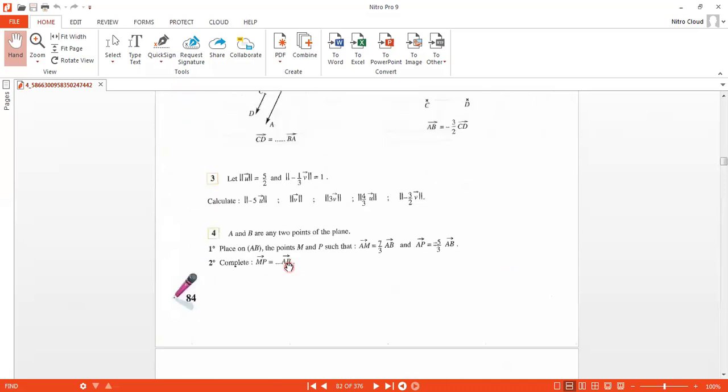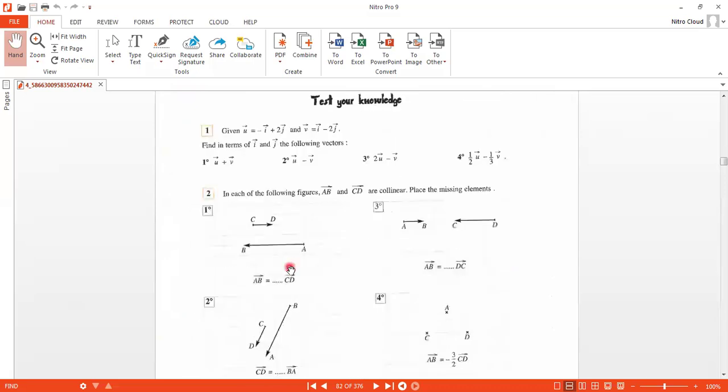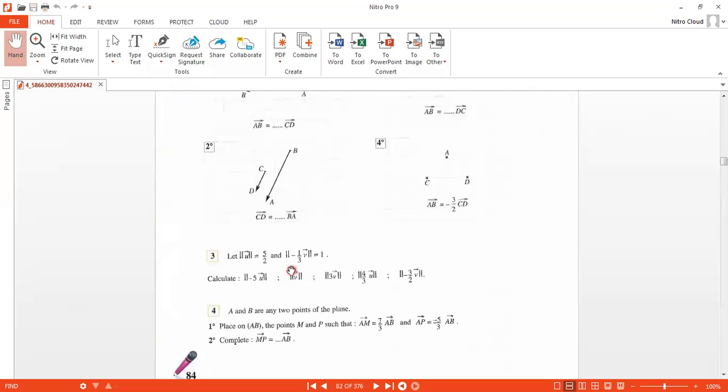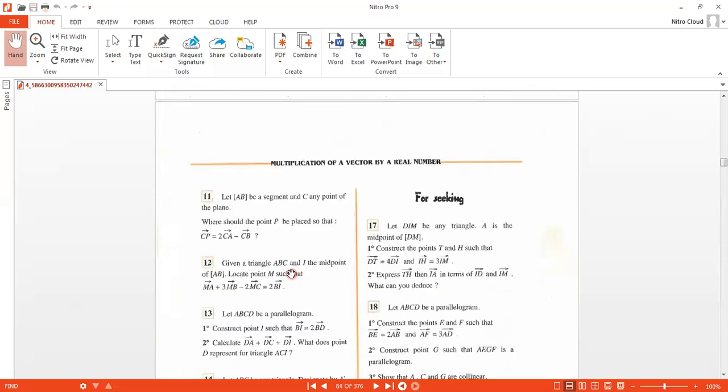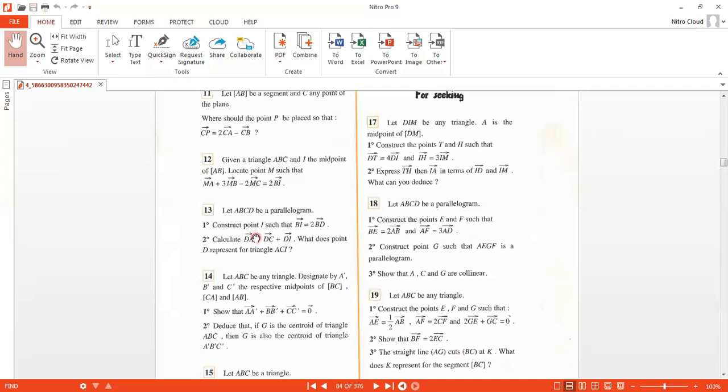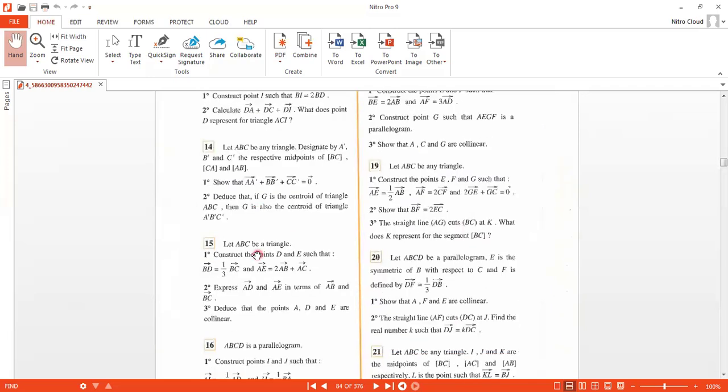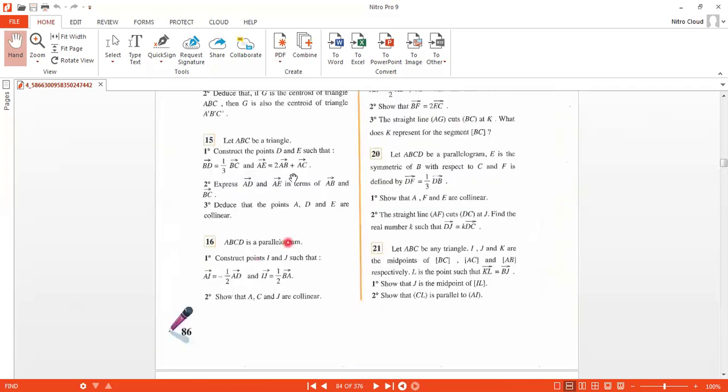Next week we will have a small quiz about this lesson, and we are going to continue with the other exercises. We are going to solve, for example, 15 and 16. These are two important questions. So this is our lesson. Those are the important notes that we have taken this week.